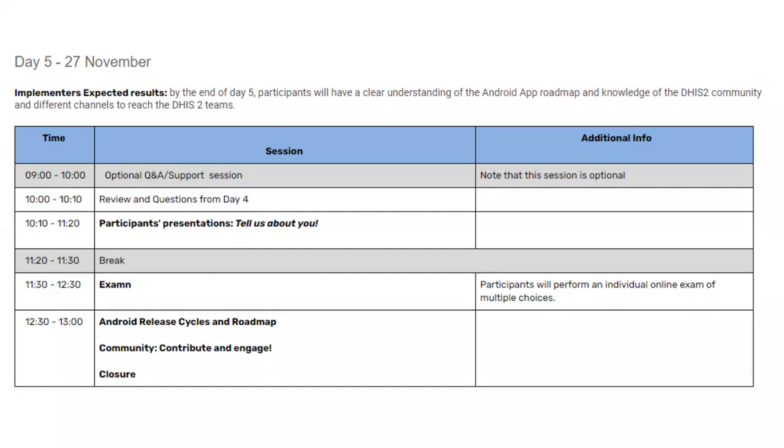Then we will have a break, and at 11:30, we will have the exam. What does it mean to have the exam? We are running this academy and recording everything because some people are in other time zones that cannot join, specifically America. People in American time zones are struggling a bit to join us. So it's not that we are opening the exam at 11:30 UTC plus one and closing it at 12:30. No, it's that we give you during the time of the academy 1 hour to complete the exam, but the exam will not disappear.